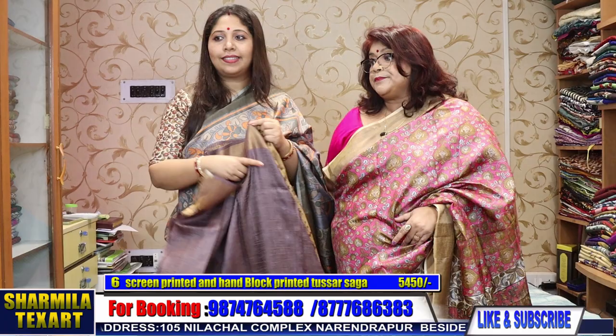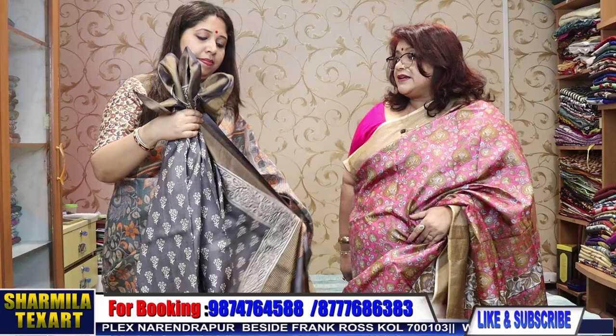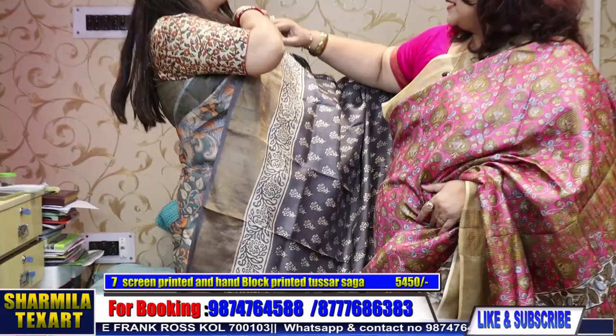Next saree. Next saree is grey again in different print, but different grey. The shade is little different. When you will get it in your hand, you will be able to understand.